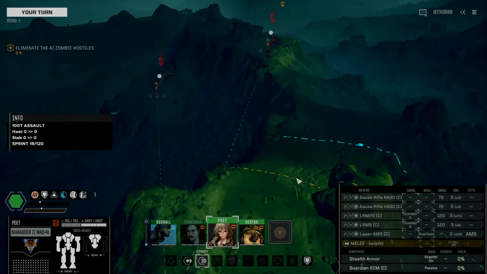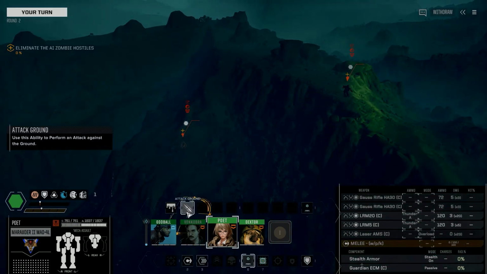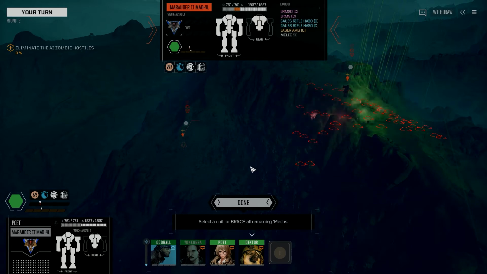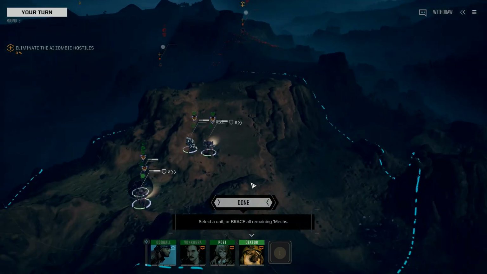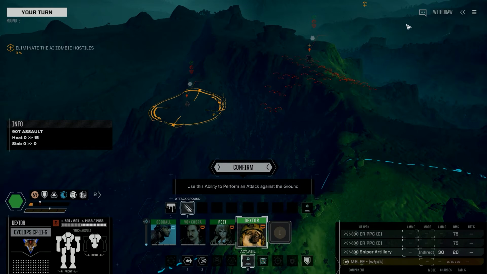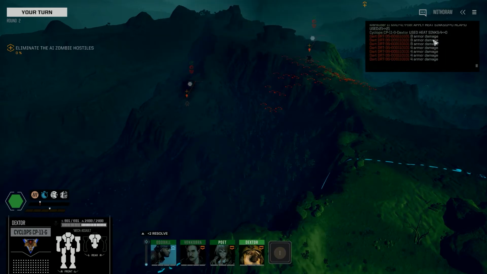Now you can drop some thunder down, and I will be doing that. Let's do it in front of the Marauder. And then you can do an indirect attack on the dart. Weapons locked. Focus fire. Already doing damage.